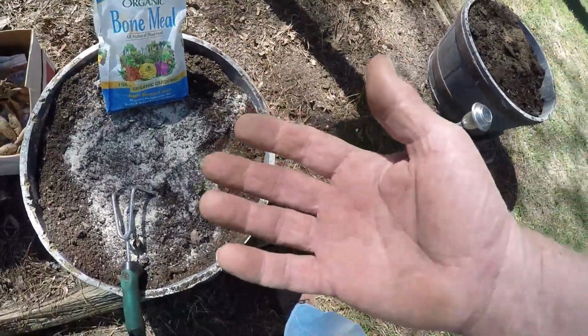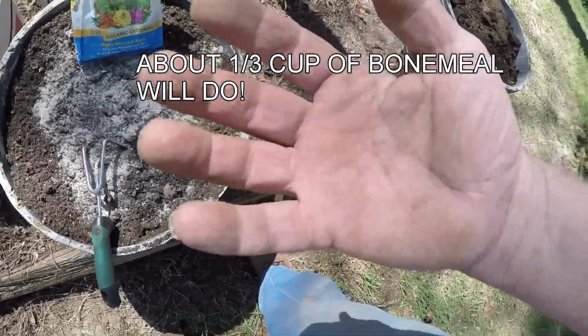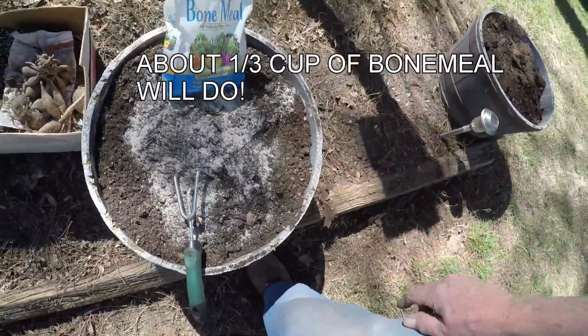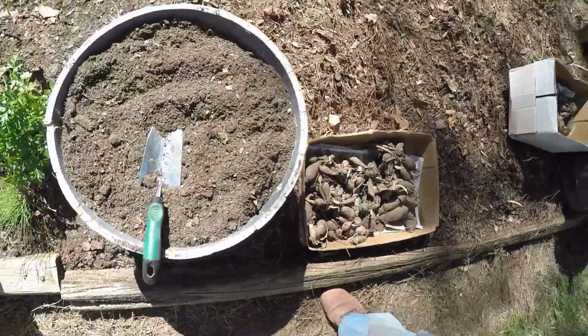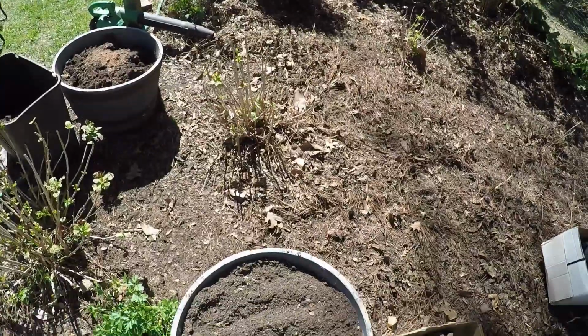And then you take 1 handful. I know people have different size hands, but not a big, just reach in and grab some and sprinkle it on top. And then you work that into about 4 inches or so. And then that's what it looks like. See, I still have those to work in.